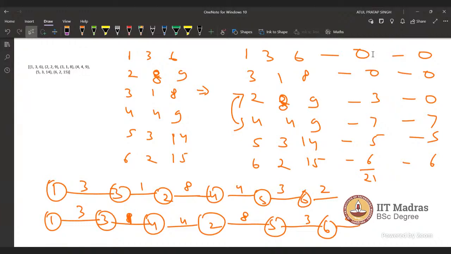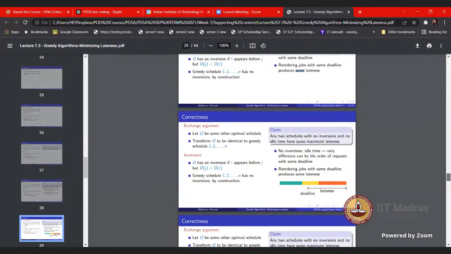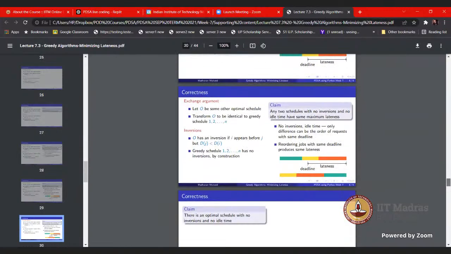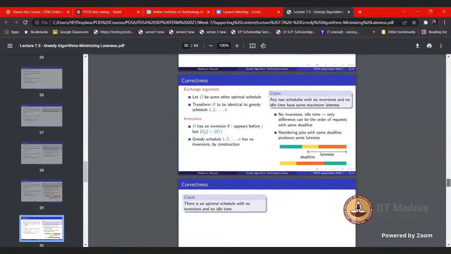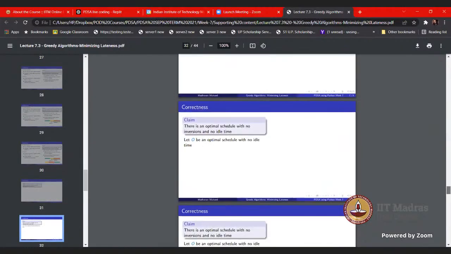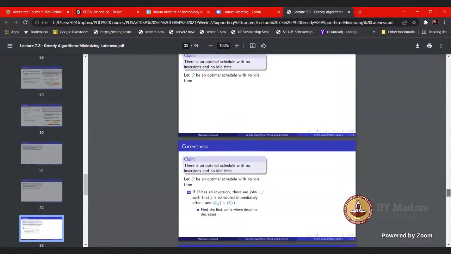I guess, sir, if the lateness of the complete scheduling task is 0, then that is called idle time, and in that case if we reorder the things, the lateness will be same. I'm not sure about it. Sir, if you can confirm what idle time is, then we can say.